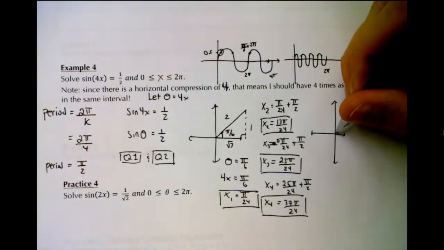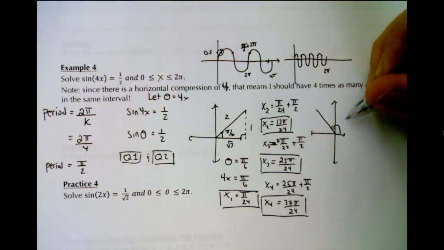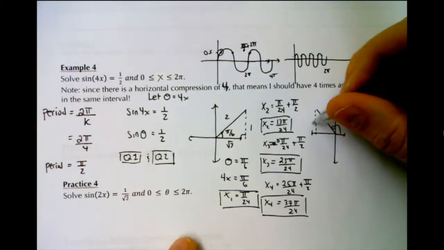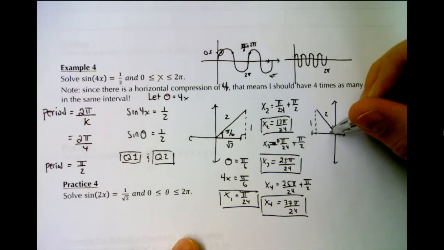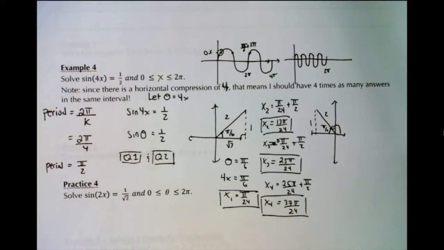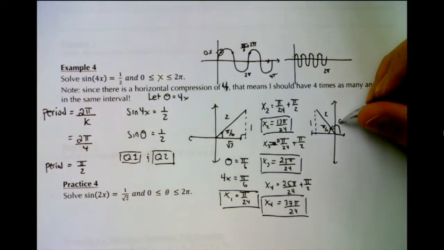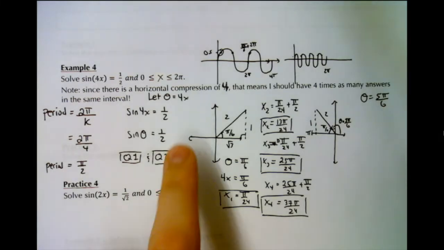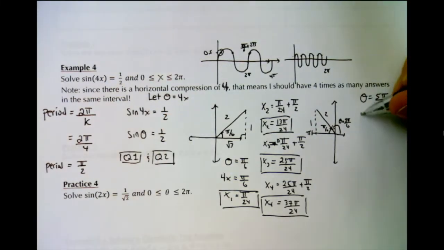Quadrant 2, we have our Cartesian plane. We have our theta. We know that sine is opposite 1 over hypotenuse 2. Same beta, pi over 6. In this case, our angle theta would be 5 pi over 6, because it'd be pi over 6 short of a pi rotation. So our theta would be 5 pi over 6. But theta, we said, was 4x. So we replace theta with 4x.